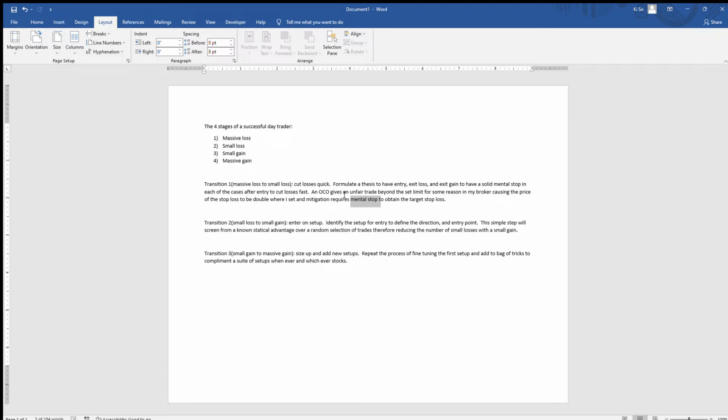Now, it's incredibly difficult to make this happen, but I need to make this happen in order to progress further. Unless I figure this step out, whatever I do here cannot be done right. It just cannot be done. See, small loss to small gain: even if I make some gains, it'll be lost because the massive loss will jump in and take everything. Same here with small gain to massive gain. Even if I'm making massive gains, one loss will wipe out everything.